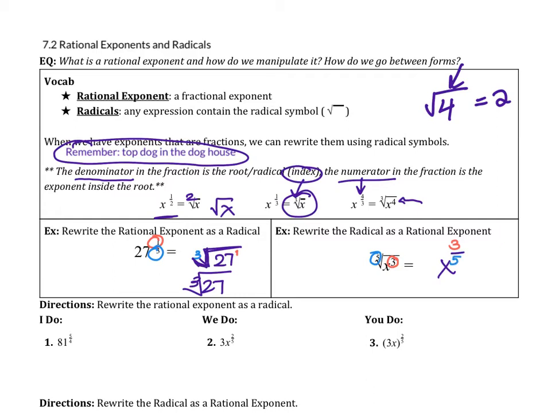So the 5th root of x to the 3rd power, and that is how you say it, the 5th root, because that's the number in the index, of x to the 3rd power is the same thing as x to the power of 3 over 5. So let's spend a little more time focusing on those two relationships. First, let's focus on going from the rational exponent to the radical, and then let's practice working from the radical to the rational exponent.